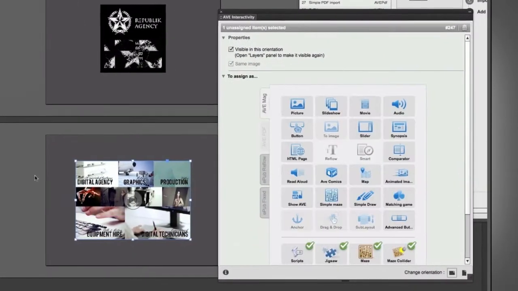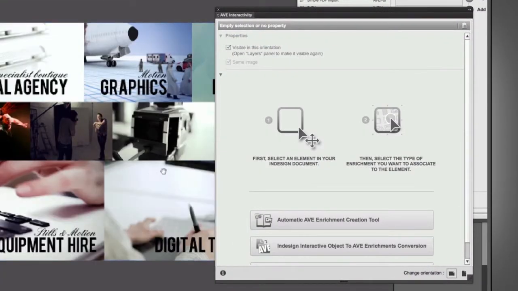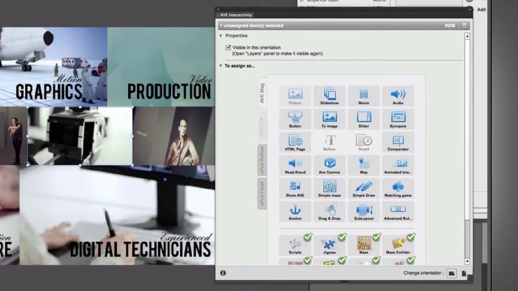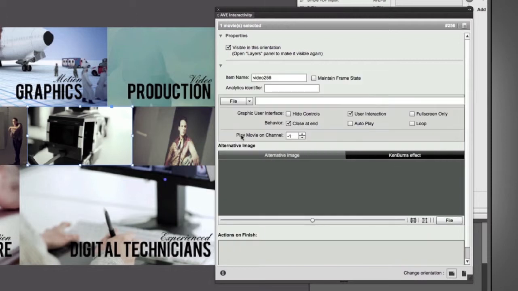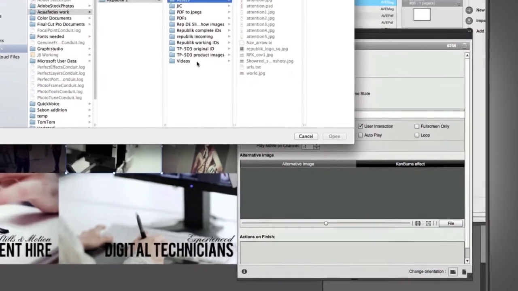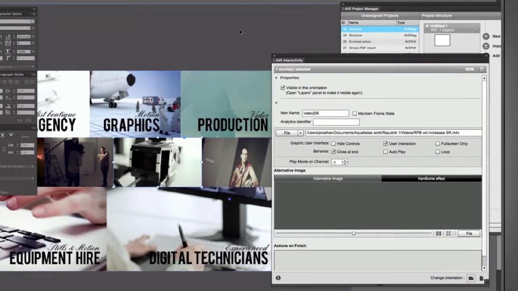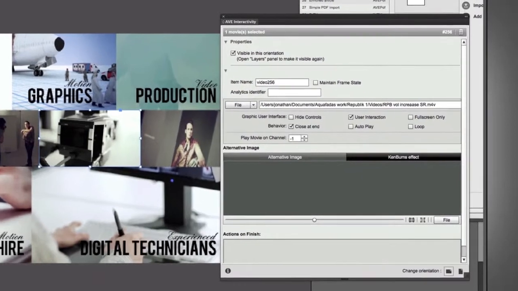Now, with that done, we can just zoom in. And I'd like to have another little movie playing when we hit this page too. So I'm just going to add a frame, and I'm not even going to put a picture into it. It doesn't have to be like that. Any frame that you create can have functionality. That's the beauty of it. So this frame, again, I'm going to say, right, I'm going to have a different movie playing in that section. There we go. And even though there's nothing appearing there, that is already set up.